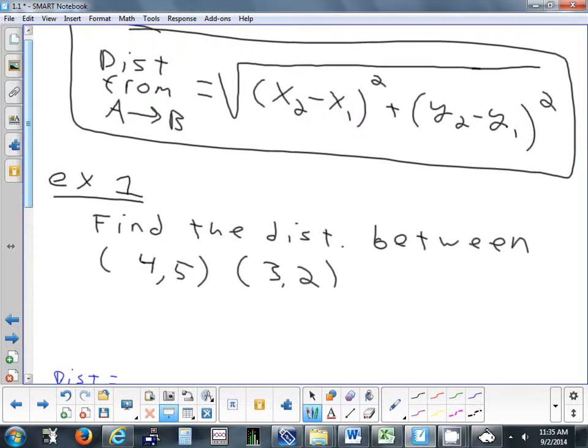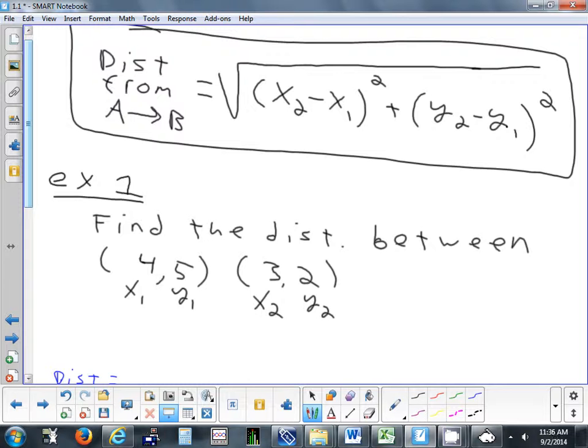Okay, so let's start with x1. Okay, oh, and which number there could I let be x1? 4. Yeah, sure. You could let that be x1. Now that he said that, everything else is automatically determined. That has to be x2. Okay? He could have made 3 x1, and it wouldn't have made a difference. And now if 4 is x1, 5 has to be what? y1, yep. And this has to be y2. And now this is basic arithmetic. You put a 2 on the y1. Oh, thank you. Yep, thank you.